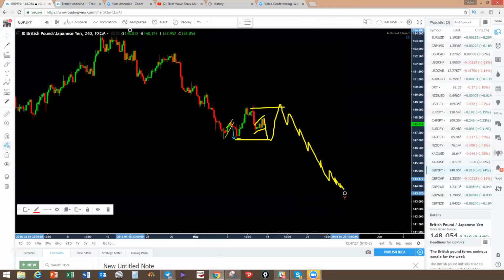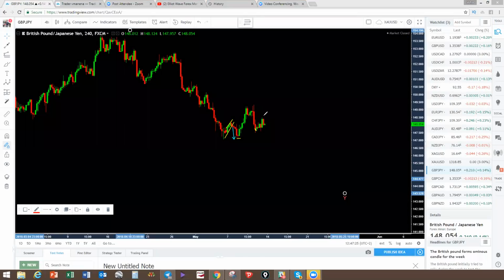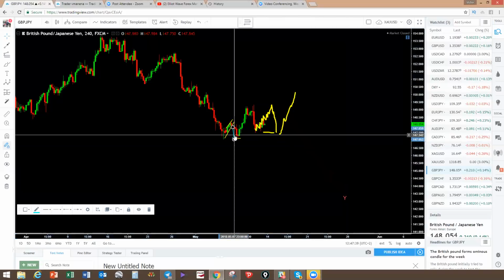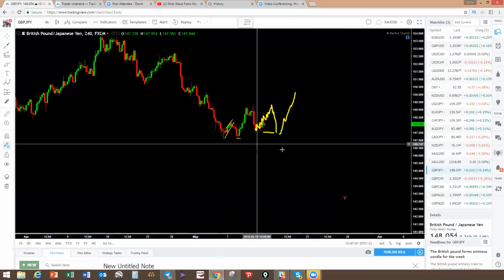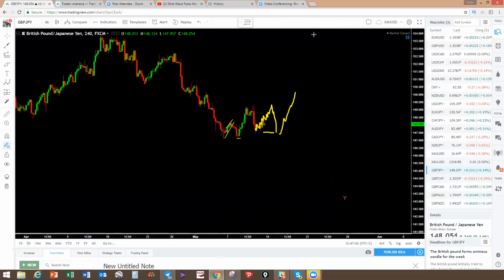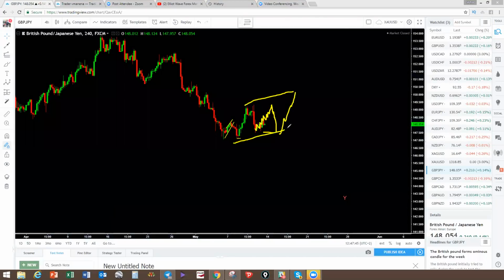Okay. All right, so structures like this can be very complex because this can actually do this, come back down, do that, and the correction actually becomes something like this. You see, they've already shown you two moves that are corrective, but both of them have got a very strong possibility. Both of them are corrective, so we know that it's a correction. So we just need to focus and see which one plays out for downside. They're both moves for downside.